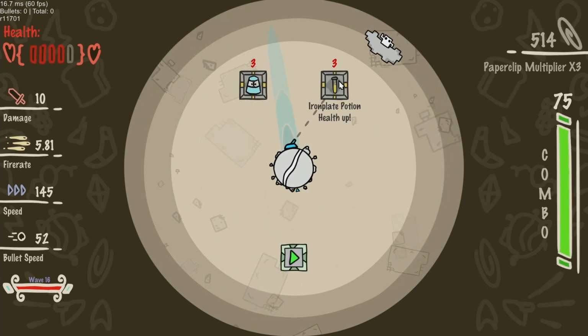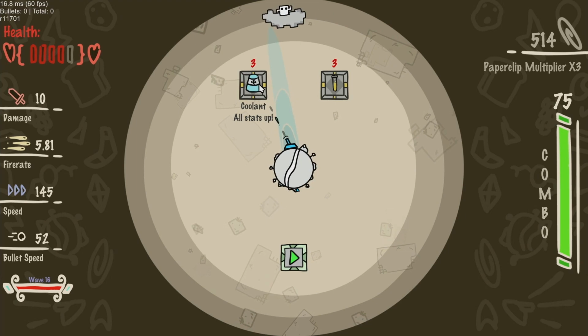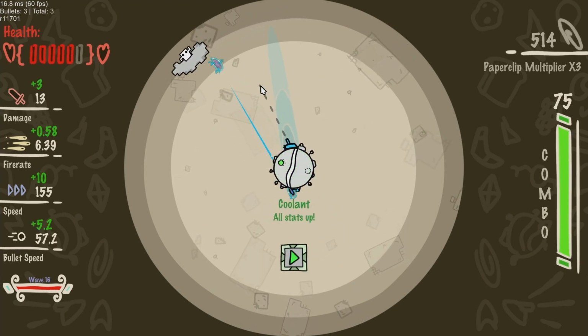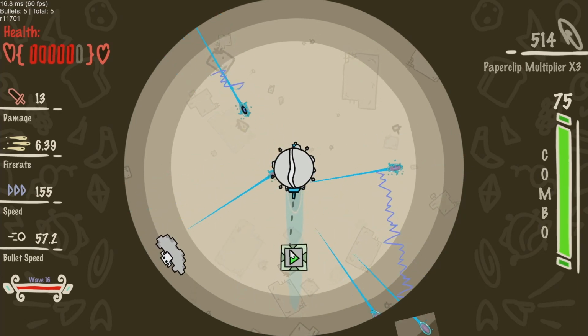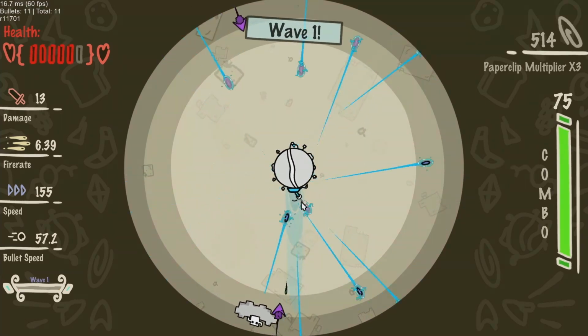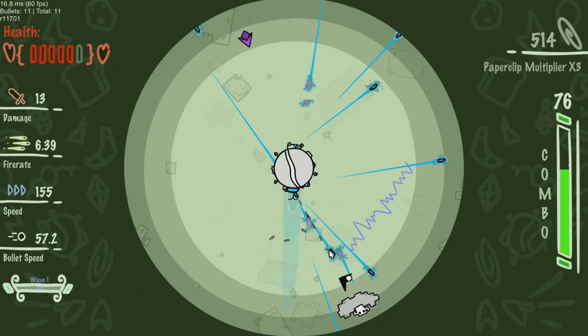Iron plate, potion, health up, coolant, all stats up. Let's do it. I need the damage, really. I'll take that. All right, now what do we got?